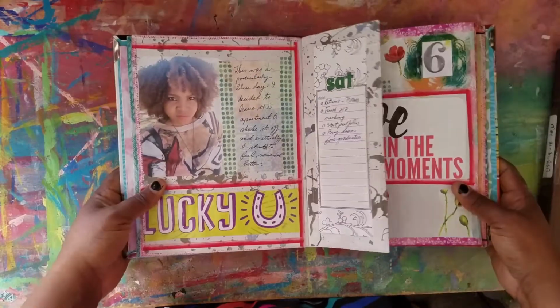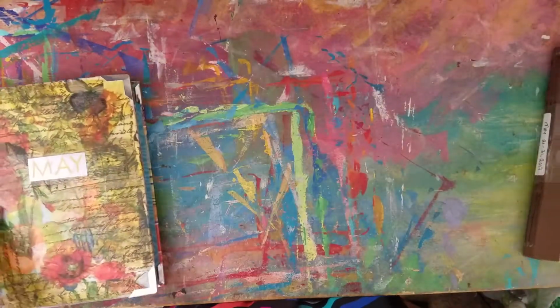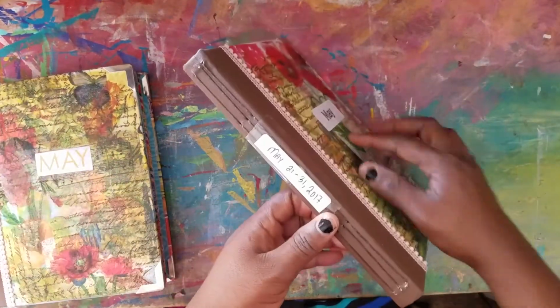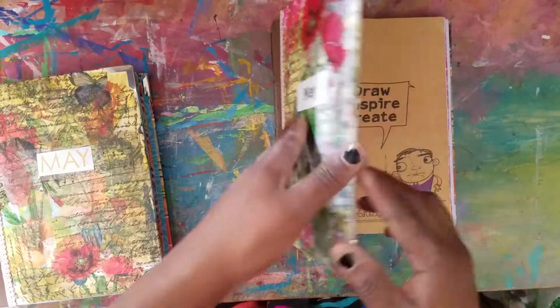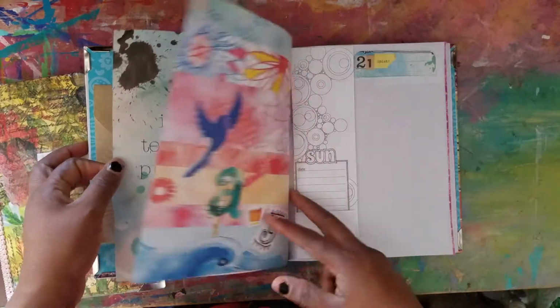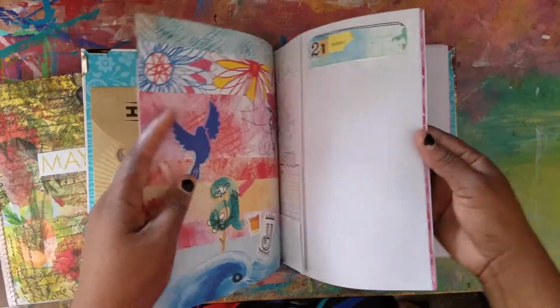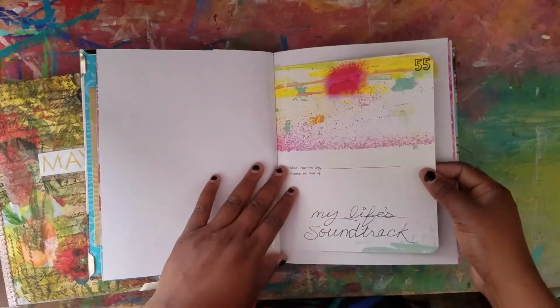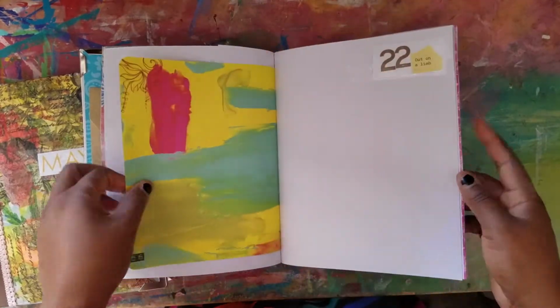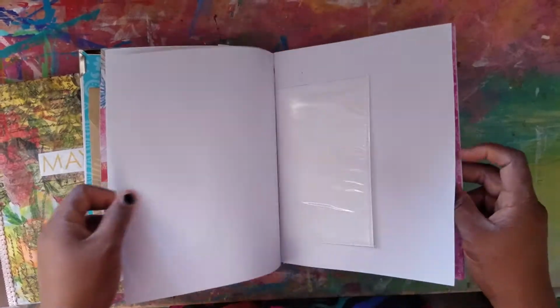So that's it for the first week, but I want to show you the second volume. As I said, it's going to take us to the end of the month, and it's just 10 days. I realized that I put a lot of pages in here, but here we have the 21st, and because it was the second book I wanted to keep it with a similar art theme, even though I didn't have all the same pages. There are lots of blank pages.